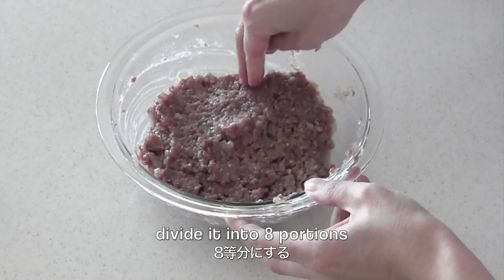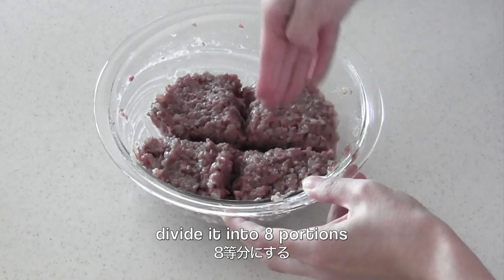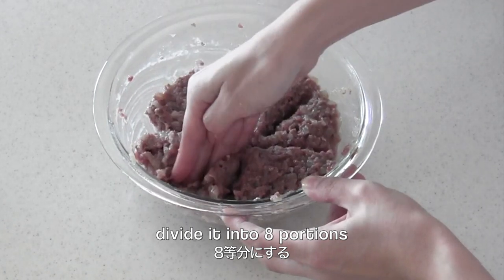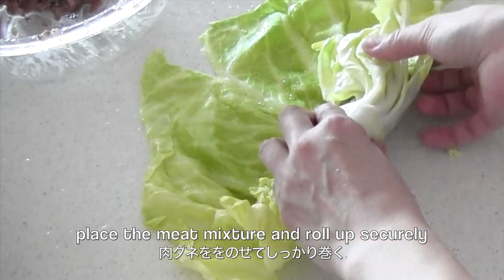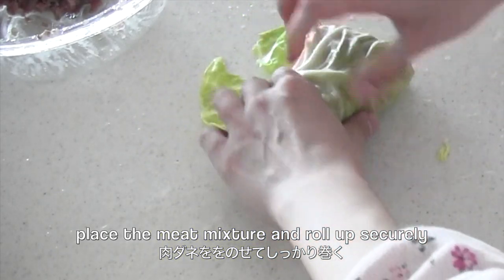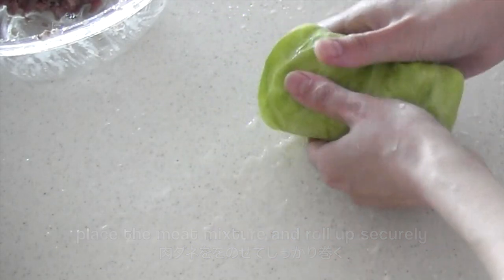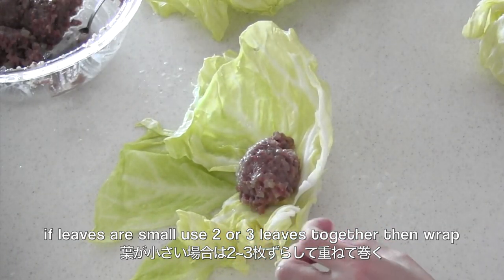Divide it into 8 portions. Place the meat mixture and roll up securely. If leaves are small, use 2 to 3 leaves together, then wrap.